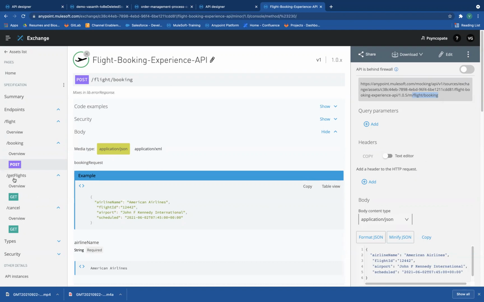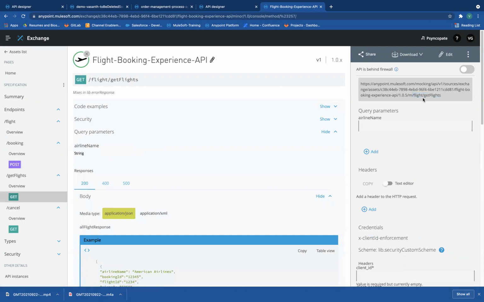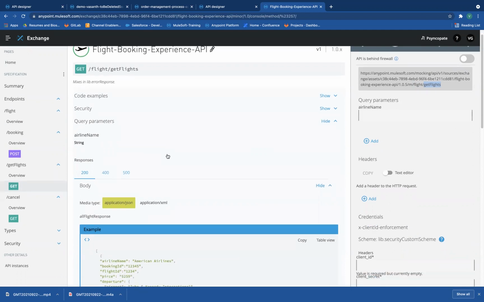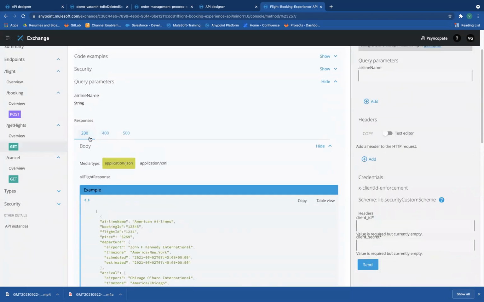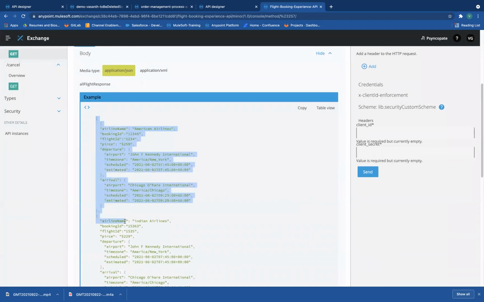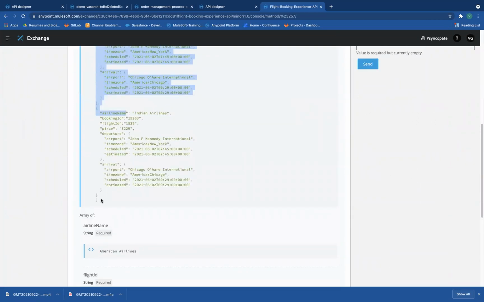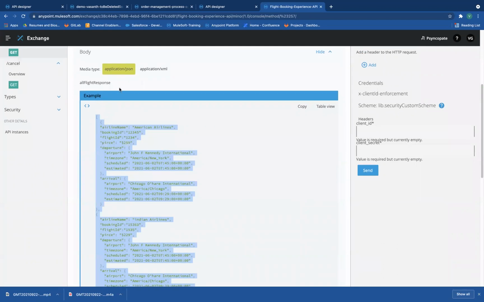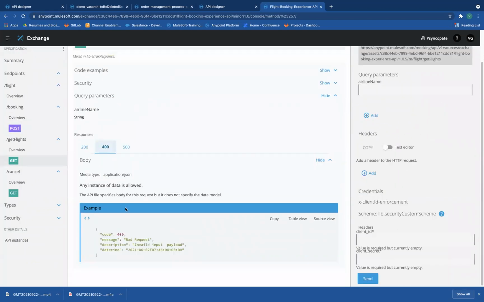If I want to get into get flights, clicking on this, the resource got changed. So likewise, we have just created an employee resource, and he created flight, get flight and cancel flight, and then booking. All these three things he included within flight, which means inside flights. So likewise you can do, and he added multiple responses. A request body is this one. See, a very huge payload. And then in response 400, he added bad request, and one more response he added, internal server error.